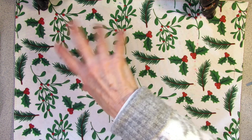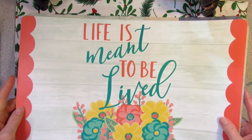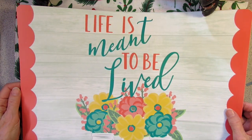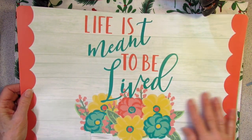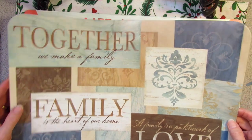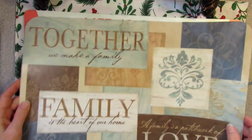I mean, they might stain a little bit depending on what I'm using, but I'll be throwing this one into the laundry. And I picked out these two new fresh ones, Life is Meant to be Lived. I love the colors on this one. And Together We Make a Family. Family is the heart of our home, and a family is a patchwork of love.